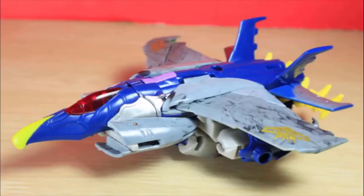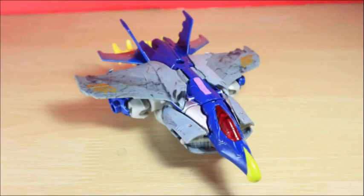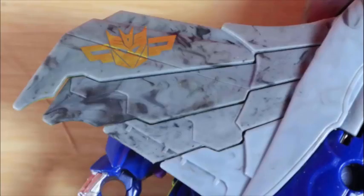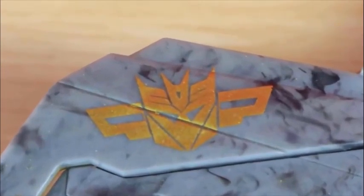The coloring is certainly out there, with the sand blue and black swirls, dark blue, hints of purple, yellow, and a dark red cockpit. For something with a lot of colors, it is oddly muted for the most part. The yellow beak-like cockpit and feathery wings almost suggest an element of a bird theme, which makes more quote-unquote sense in robot mode. Also, the gold Honor Guard-like Decepticon logos are a nice touch carried over from the original.